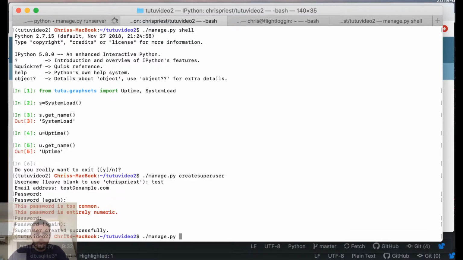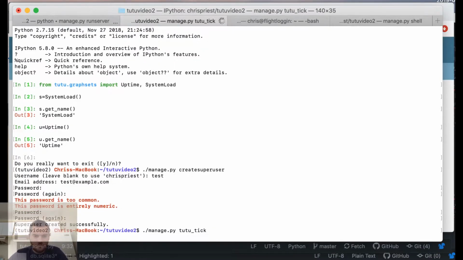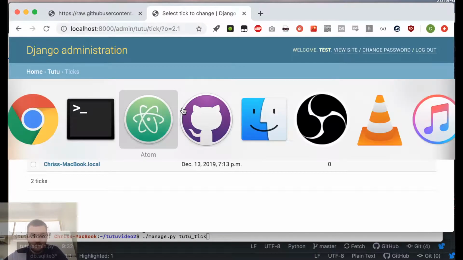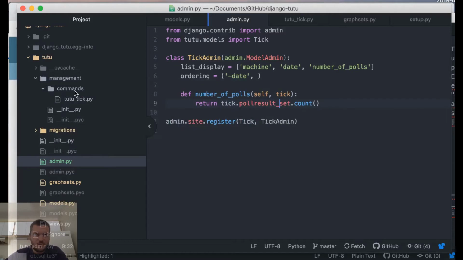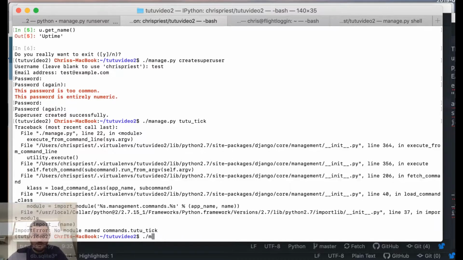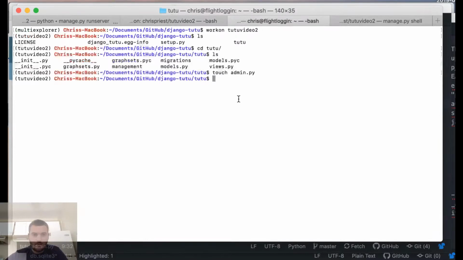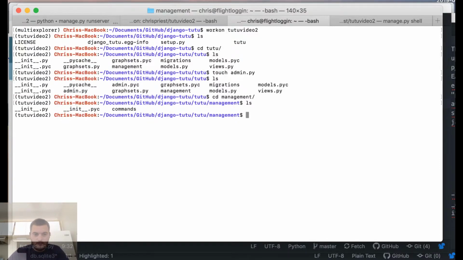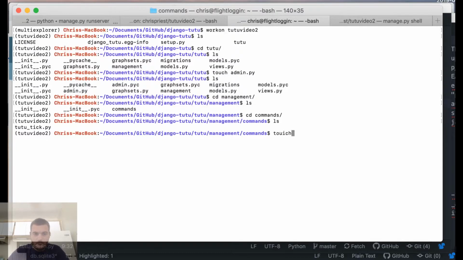So the way we do that, we just do this. I think this will probably fail though. I think the reason it's not working is we need an init.py file. Now it should work.